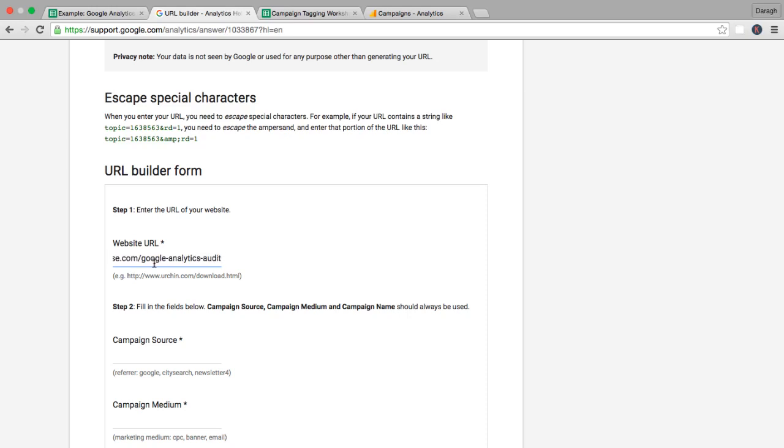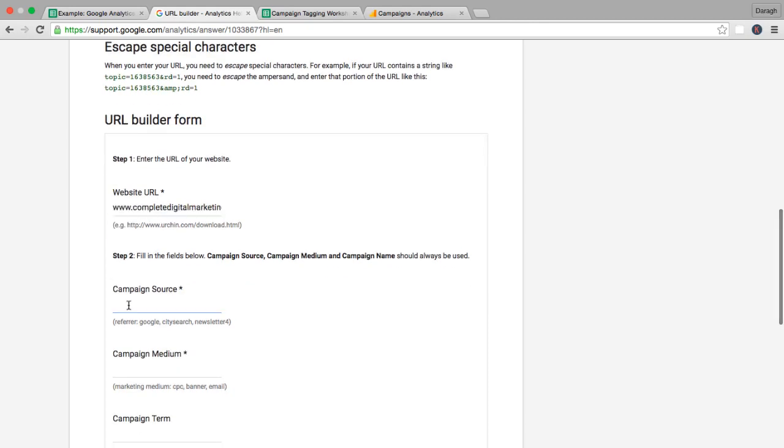So let's say that I'm going to promote this out in an email, and I want to see how many people come to this page from that email. What I can first do is put in the landing page, the destination, really where they're going to be going. Next thing that I can do is really put in the source. You can put in Facebook here, you can put in Twitter, you can put in something like Udemy, really the source where these visitors are going to be.